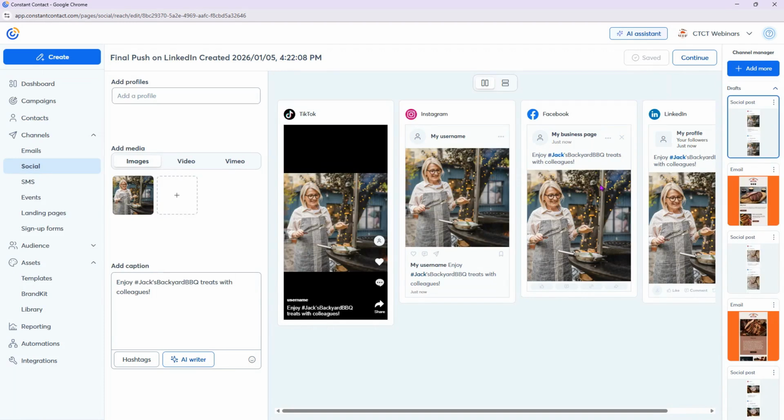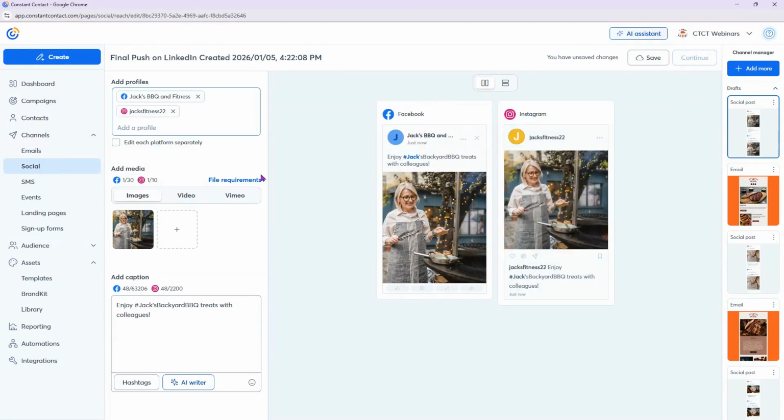So you might not post to all 4 at once, depending on the content, but you would just connect whatever profiles you have. We have our Facebook and Instagram linked up, and then I can add more here. That just requires a username and password. So we'll do Facebook and Instagram. It did give us a stock image and it wrote the caption, "Enjoy Jack's Backyard Barbecue treats with colleagues."